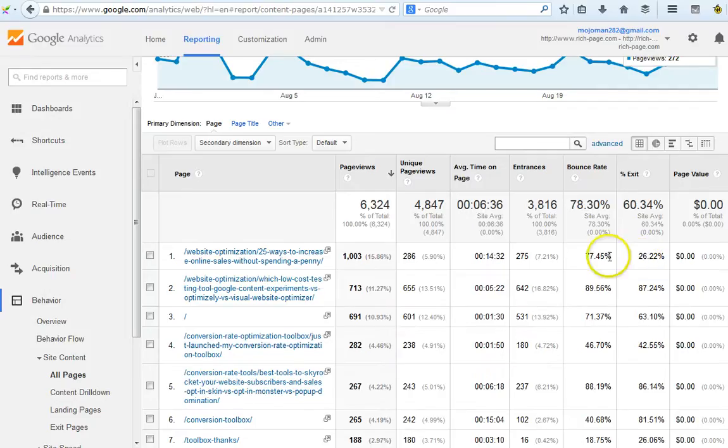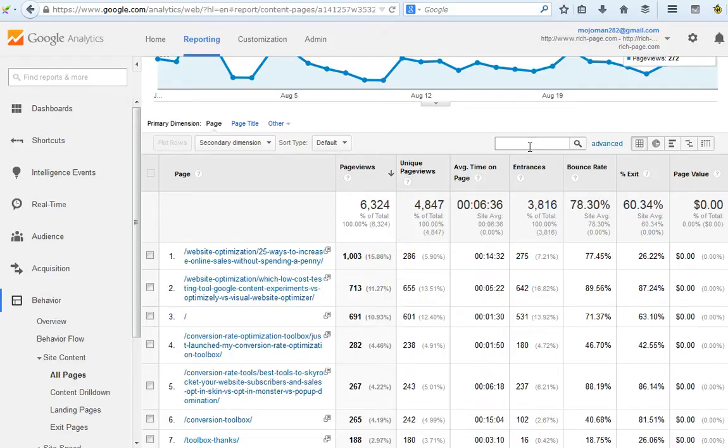Bounce rate and exit rate are very key here, and if you wanted to, you could even sort by these by clicking on the relevant column headers here. One of the drawbacks of that is that it will just sort for 100% or 0%, and it won't take into account page views. So you can actually export this and do some data manipulation yourself.